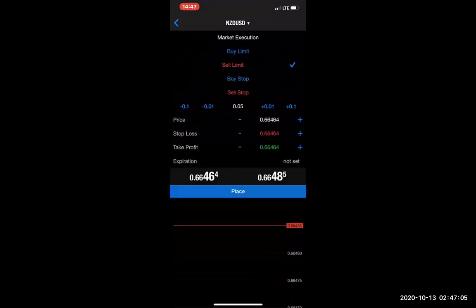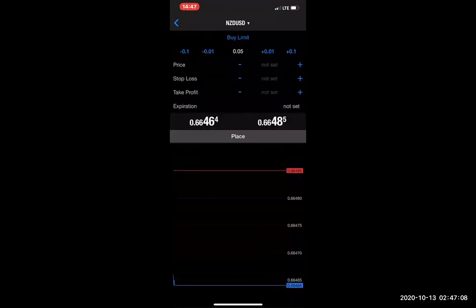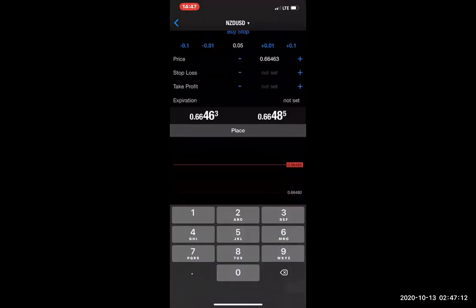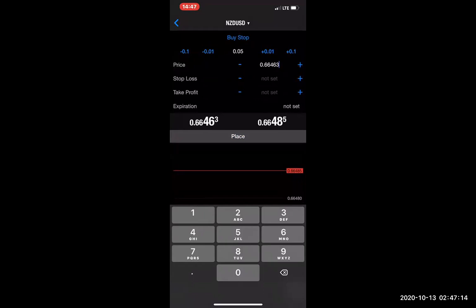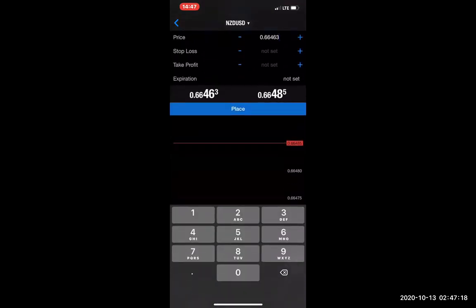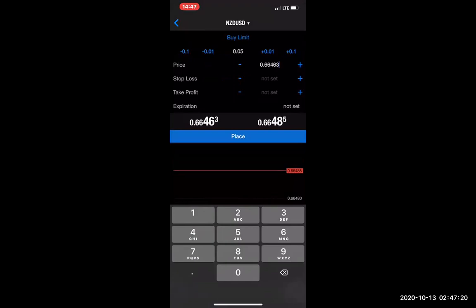You'll change it to buy limit, right? If that didn't pop up for the place button, you just change it to a buy stop. Start putting your orders in. You see nothing still popped up. When I put buy stop, notice that. Change it back to buy limit. You notice that place button lit up. So it's going to help you from doing the wrong buy limit or buy stop.